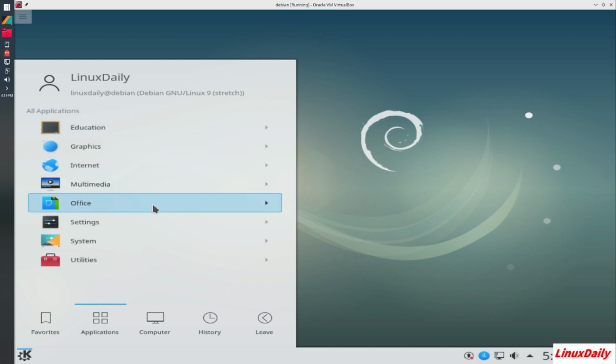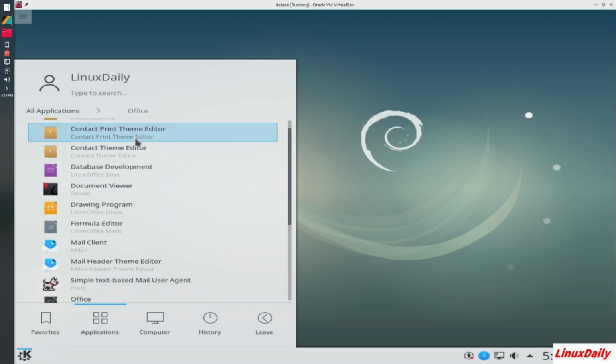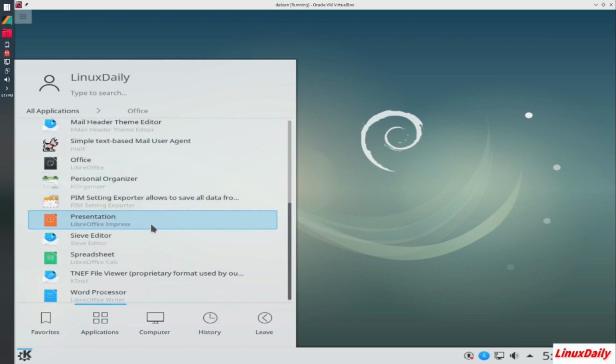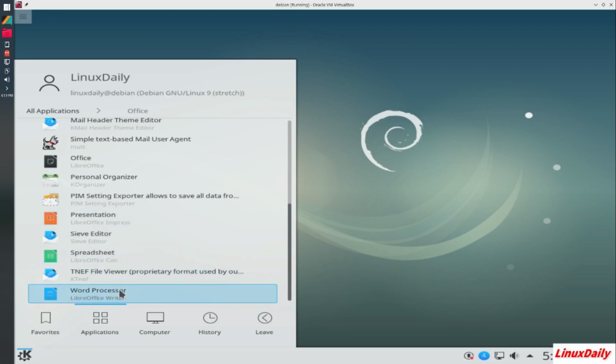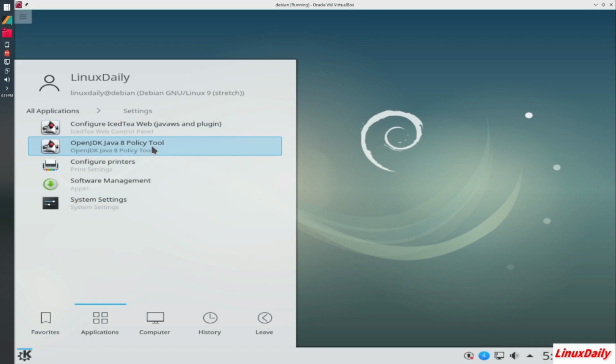Go back to all applications. So this is going to be all LibreOffice, and then some other stuff. Yeah, like LibreOffice Impress, and then we've seen some of this other stuff as well. Settings, you get IcedTea, which is a Java clone pretty much.